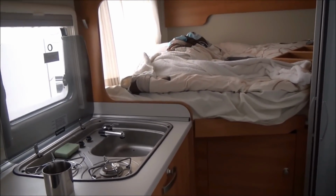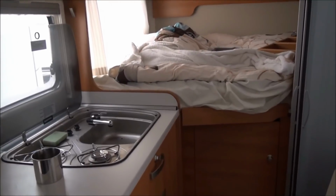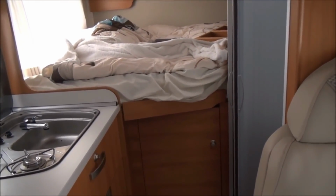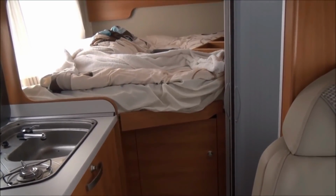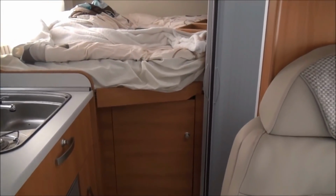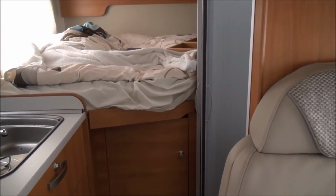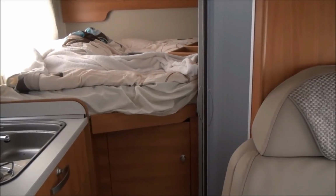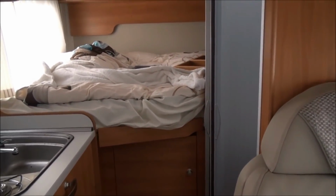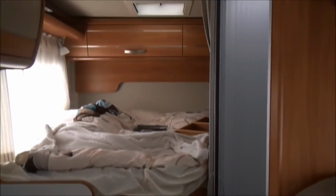So the heater has individual temperature adjustments and the boost function for fast hot water supply and room heating, so you can actually control all that from the panel which is above the door. And I think now it's actually also possible to control it with an app. It wasn't at the time, but it might be now.